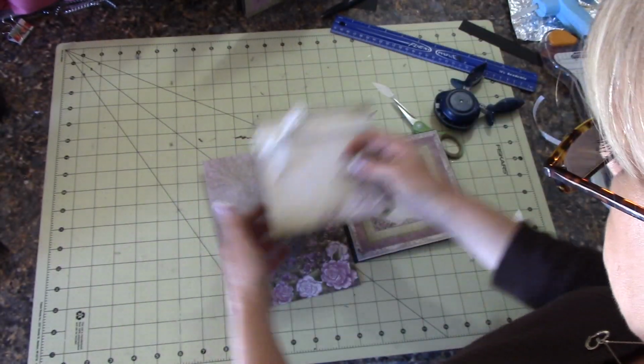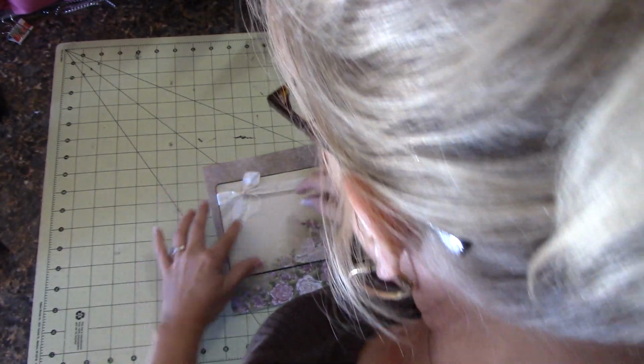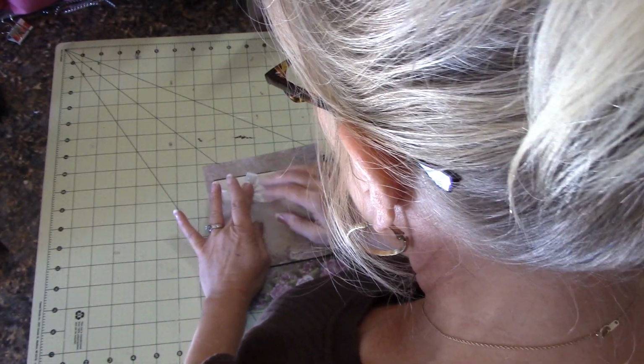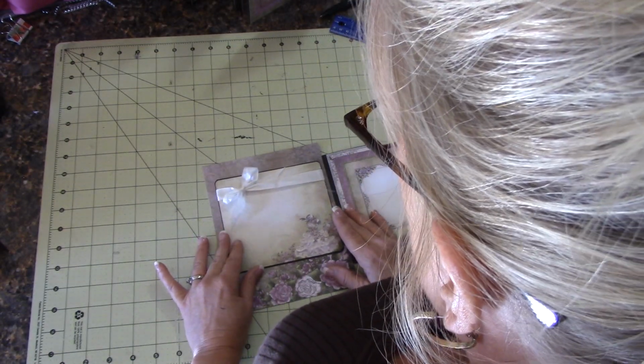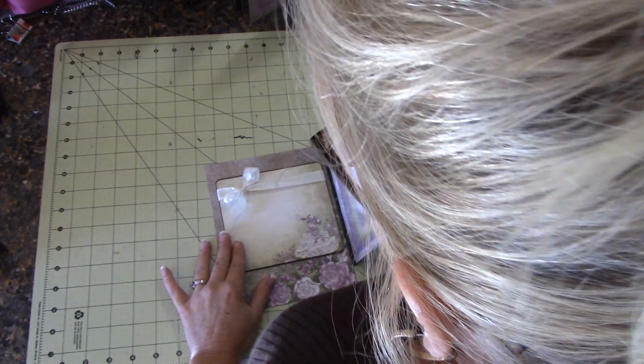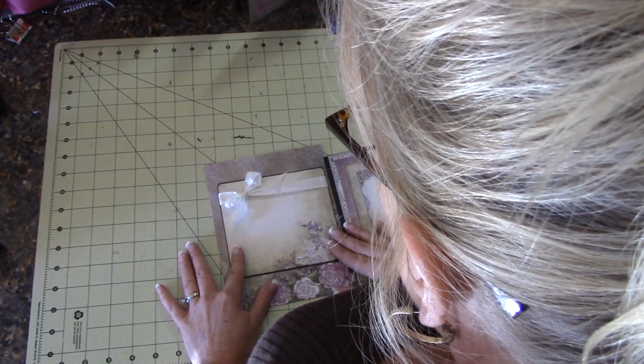Alrighty, home stretch. Where's my thingy blobber? I'm going to go ahead and glue this down. Why is my thing like that? I gotta fix it. That's good. I'm going to go ahead and glue it down so that my flap is going to go over. I'm going to bring it down a little bit.